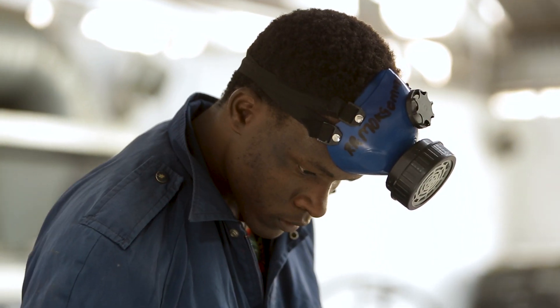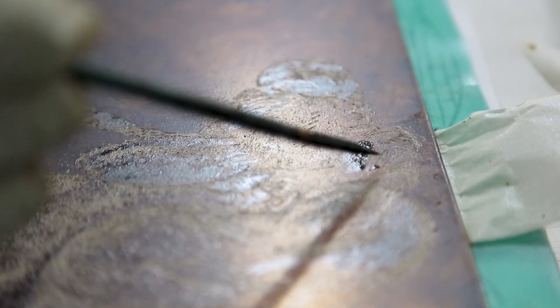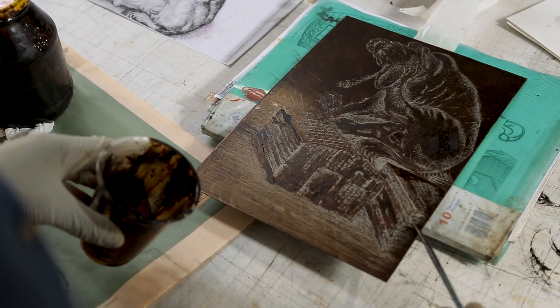Etching is quite a scientific process — it's a lot like baking in terms of timing, recipes, temperature; all these things affect the outcome. When you're working on a woodcut, when you cut something away it's quite instant — that's the mark, it's left there. Etching requires a lot of planning; you have to forecast what's going to happen and plan to reach that point. It involves blocking out, creating an aquatint, putting it in a pool of acid for a certain amount of time, pulling it out, inking it up consistently each time so that you get the desired result. So if you're not a good planner, etching is not for you.